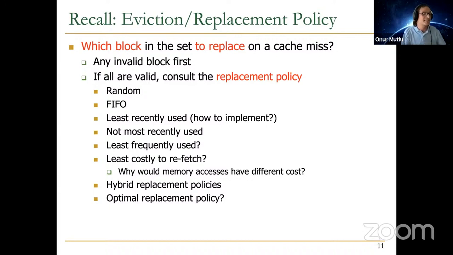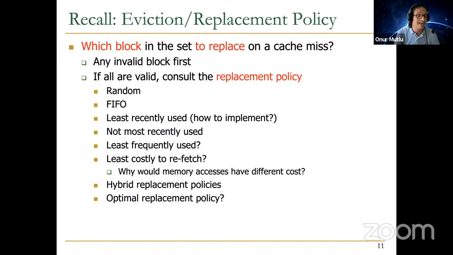If you evict it from this level, it may actually be present in level 3, and maybe that's not as costly as the other one that you need to fetch from a remote storage server, right? So basically, there are different costs in terms of the memory accesses, and it may make sense for the cache replacement policy or eviction policy or the promotion and insertion policies to take into account the cost of a cache miss, not just how many times it's going to be reused, how often it's going to be reused, how close into the future it's going to be reused, basically.